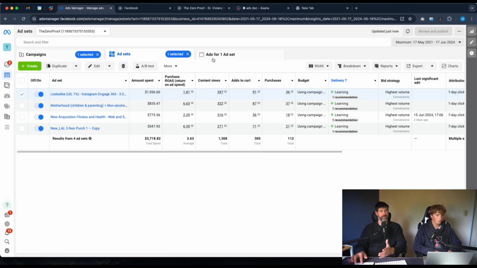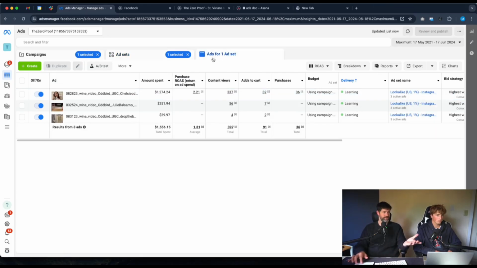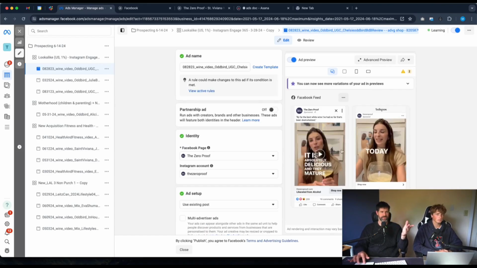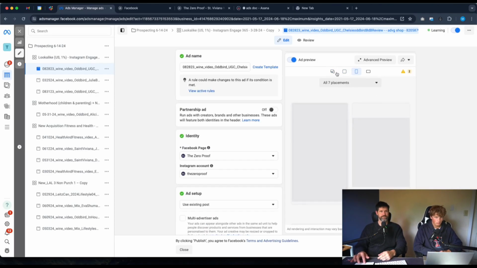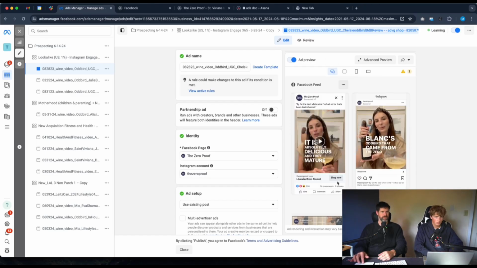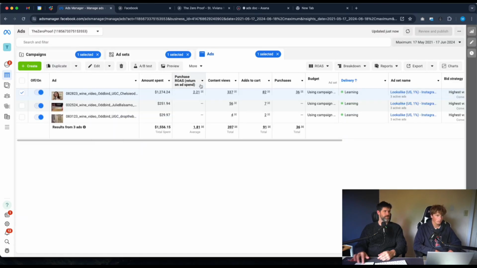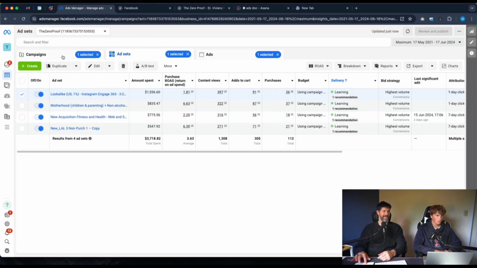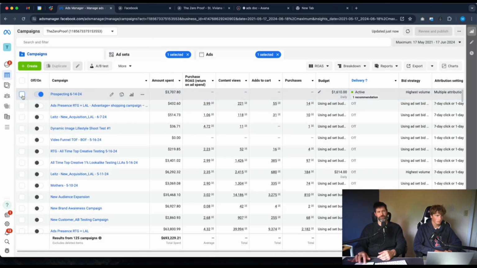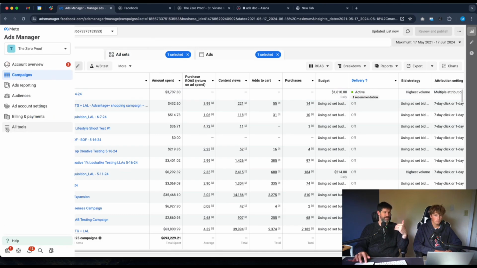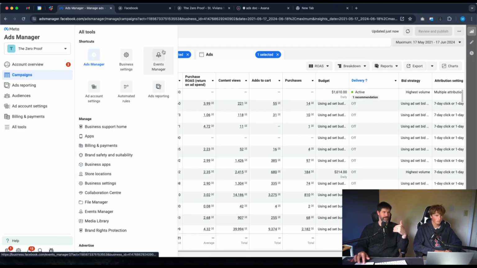And then you click into the next level, which is the actual ad, right? Which is just straight up, this is the ad. And then you can see the preview of the ad on Facebook, on Instagram. You can see all that jazz, right? So basically, those are the three levels of running ads. So they're spending a lot of money. So they are very sophisticated in their ability to spend money.